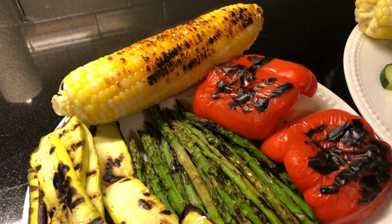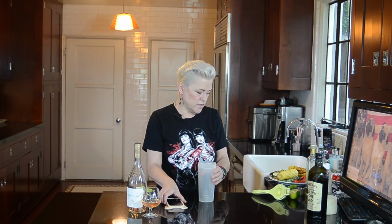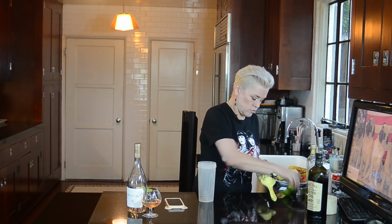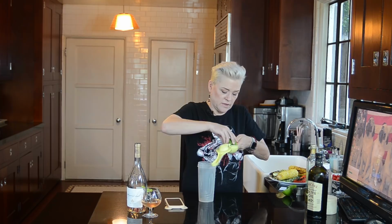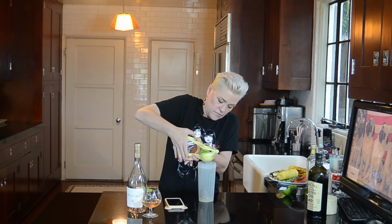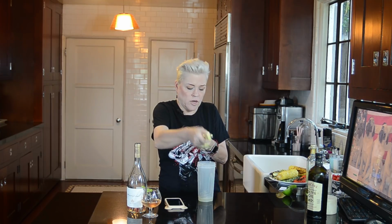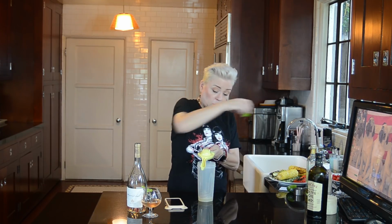So the ingredients I'm using are avocado, grilled corn, grilled zucchini, grilled yellow squash, grilled asparagus, grilled red bell pepper, tomatoes, red onion, cucumber, and radishes. Now I'm going to just make the dressing. This dressing is sort of a taste thing. I am going to put in the juice of about 1.5 limes, I'm going to squeeze. You could use a dressing that you already have, by the way. You don't have to use this sort of copycat dressing that I'm making.